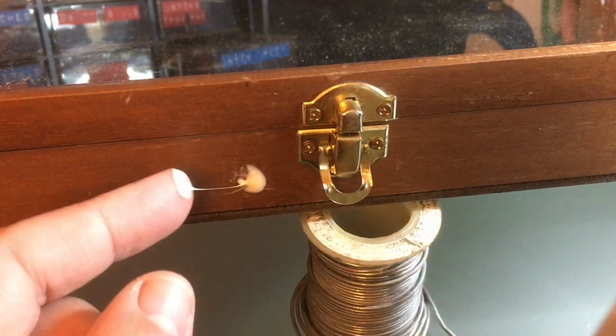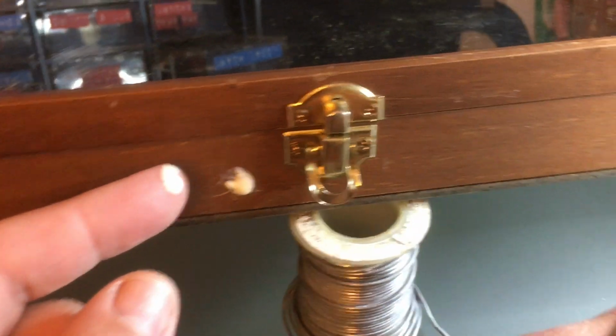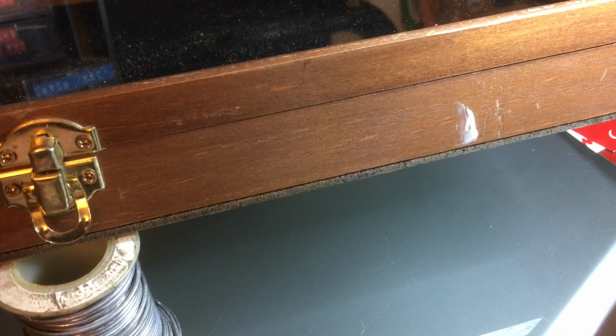If you have something that's maybe even bigger, you would use sawdust and wood glue to fill in the hole. But this is going to be good for that level of hole. So I'm going to let that dry.